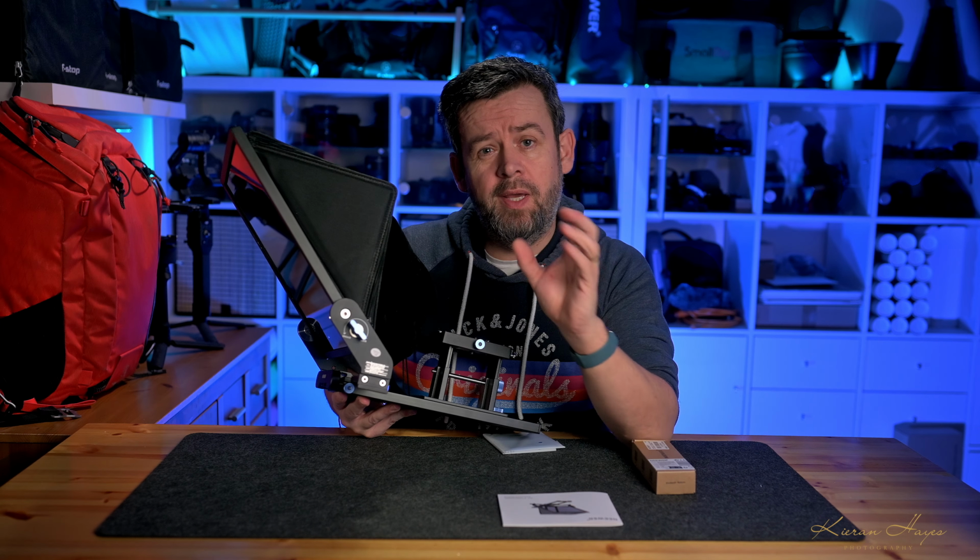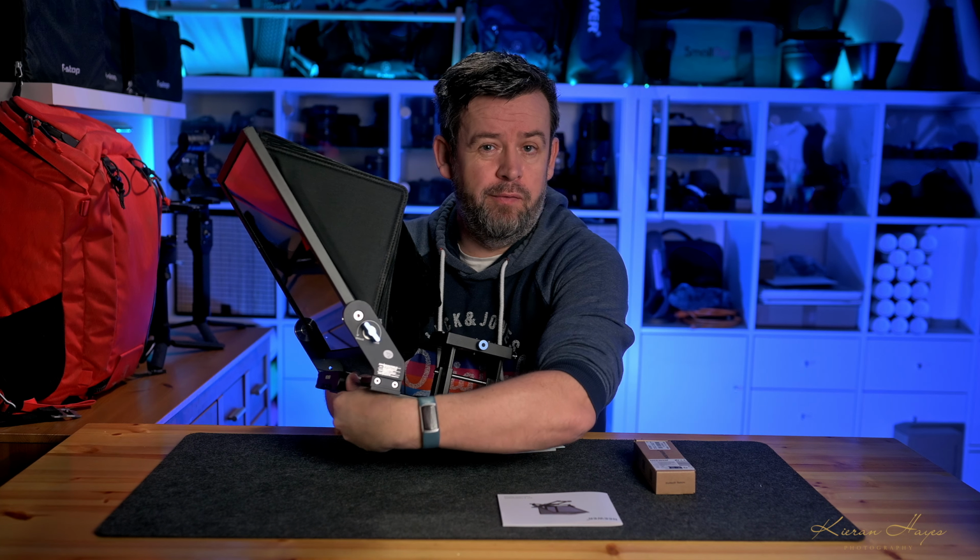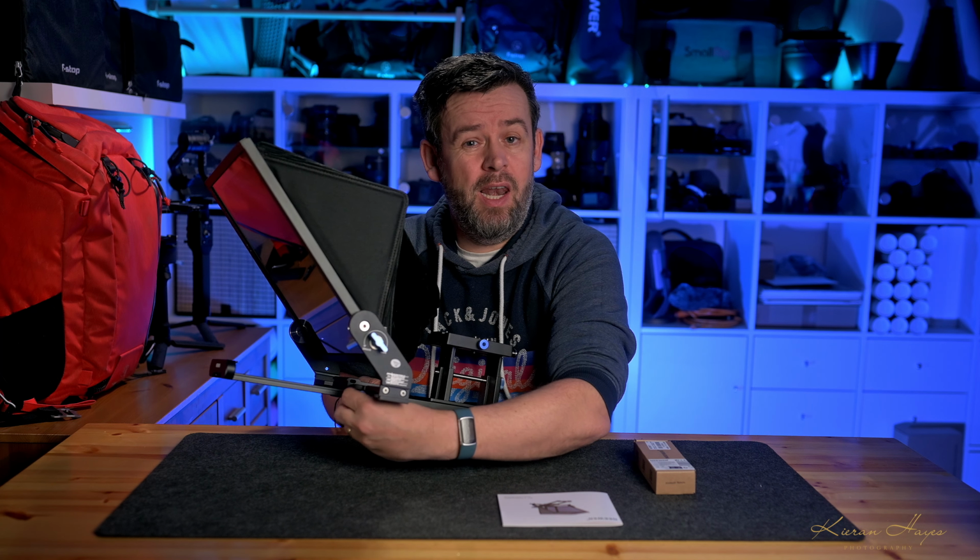The one other feature then that's obviously very important to show you as well is the actual tablet or mobile phone holder. So I can release this, slide this out, and you can actually fit your tablet on and then lock it in place.